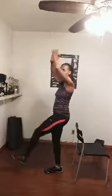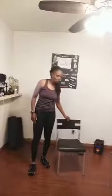Find center. Good job. Let's get those hip flexors. Stretch them out since we worked them out. All right. You're going to bend this leg, bend your left leg. Turn towards the right. Take it here. Make that leg nice and long. Good. Keep the chest up. Bring the arm here. And then bring it up.